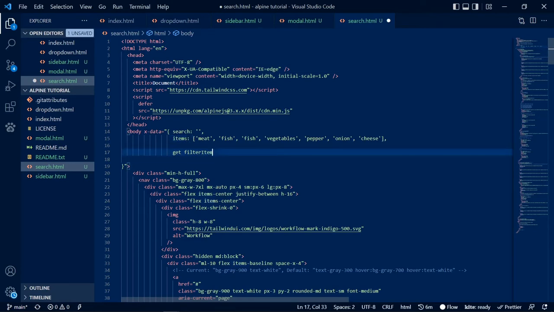You see my I is capital, so that's to tell JavaScript what component I want to filter. If I say items like this, it won't understand it. It will try to look for a function that is called this.